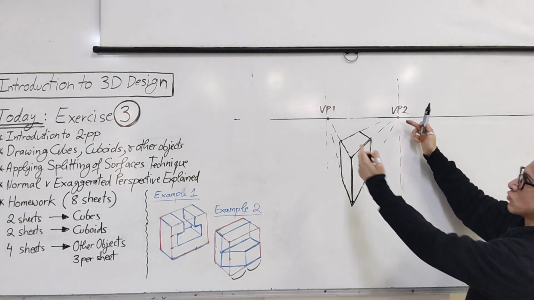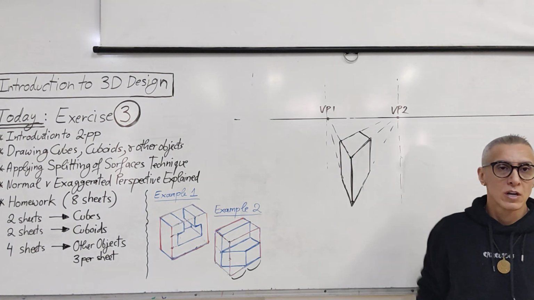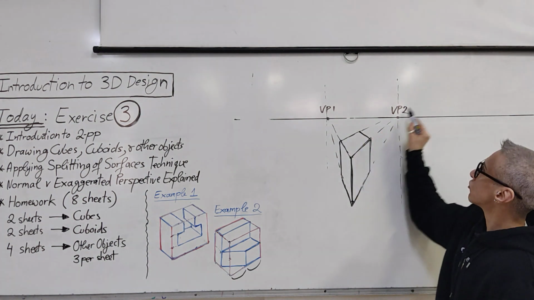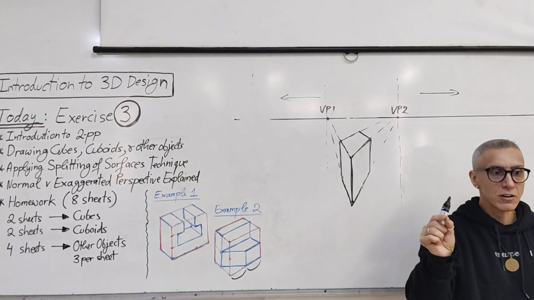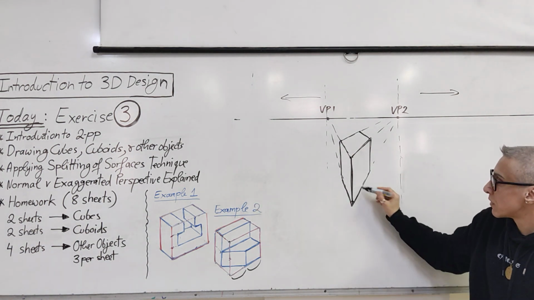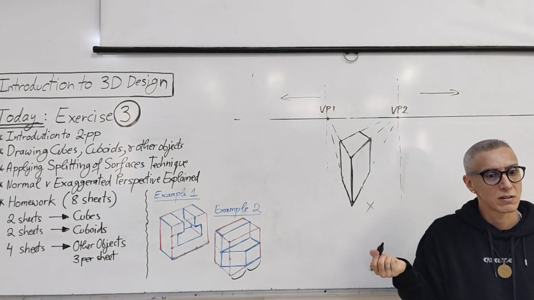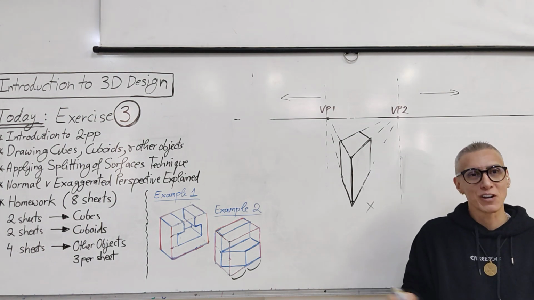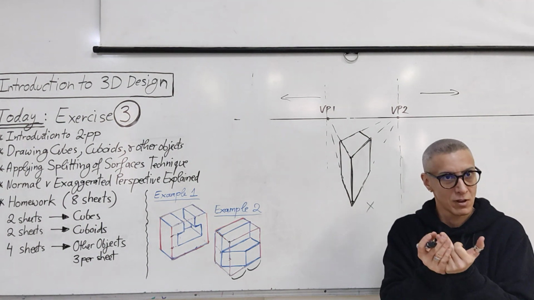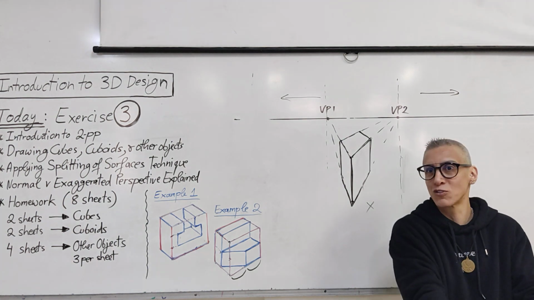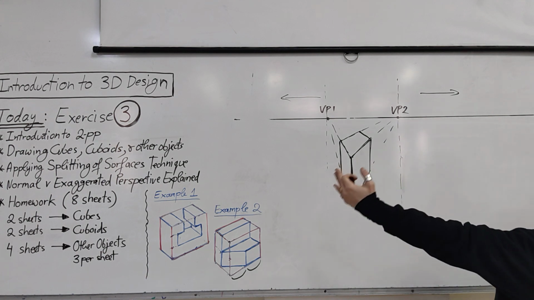So this happens when the two points are very close to each other and the object you're trying to draw is very big. So the bigger the object you're drawing, the farther away these should be. If I try to draw a bigger object on my paper, I have to put the vanishing points far away so the perspective is not exaggerated. Because this is very ugly to draw for design. You're not drawing a comic book. Sometimes exaggerated perspective is drawn for specific reasons, but not for design. If you design something and draw it this way, it's ugly, okay? It's not good. So, these points must be far away from each other.